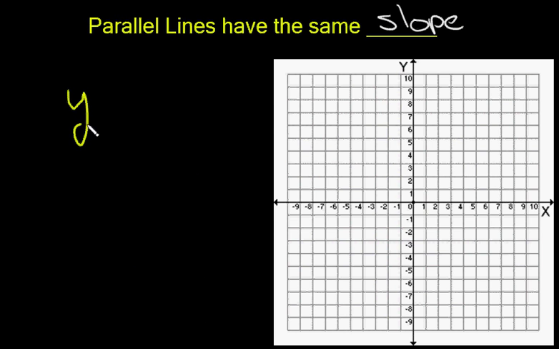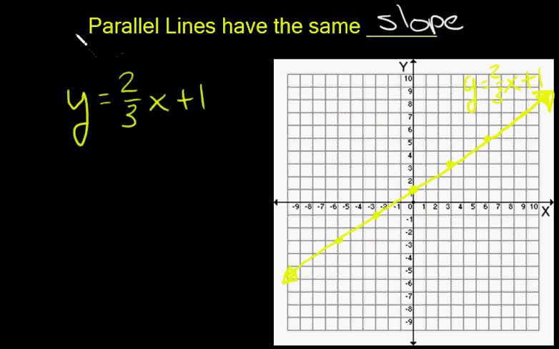So let's say I have y equals 2/3 x plus 1. If I wanted to graph that, I'm going to go up to 1, put a dot, go up 2 over 3, up 2 over 3. I'm following the slope. Going backwards, you don't really need to. This is our original equation, y equals 2/3 x plus 1. Okay, what if I want a line parallel?